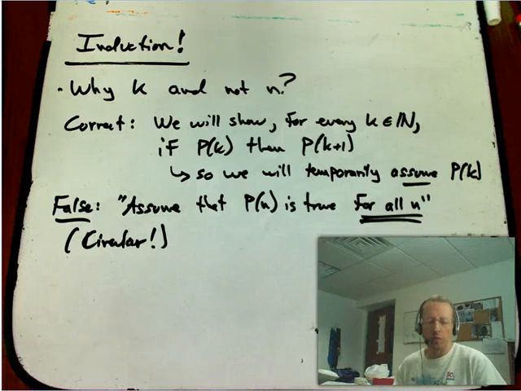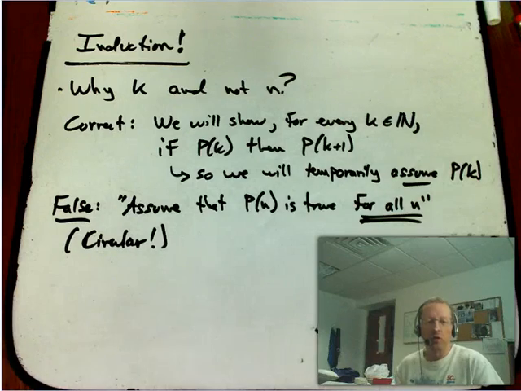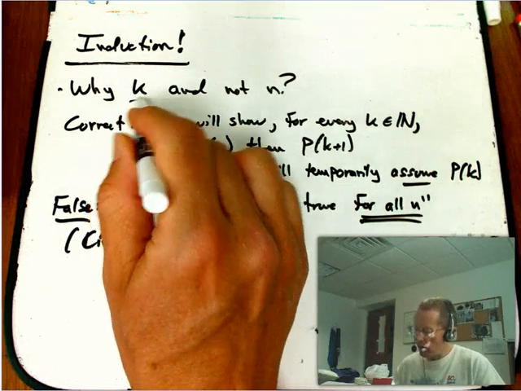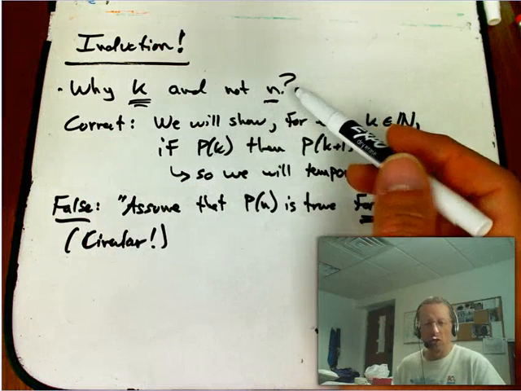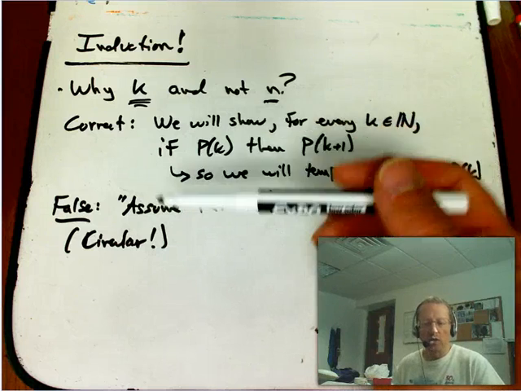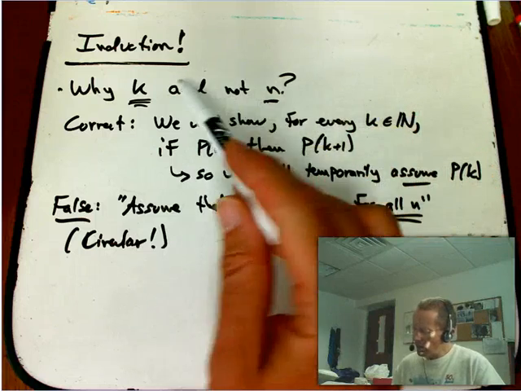Let me first, before we get into the small amount of algebra that is required to prove this particular result, discuss a little notational thing. Why k and not n? Why have I been talking about p of k when at first I was using the letter n, saying what we want to prove is for all n, 7 to the n minus 2 to the n is an odd multiple of 5. And it's a subtle thing.